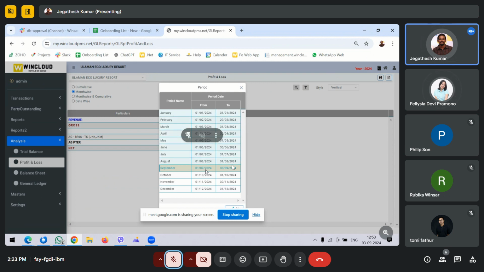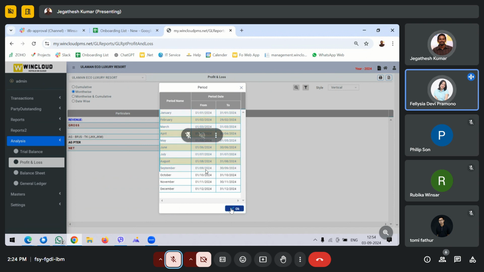Just right click your mouse and select. I see. Okay. Noted.